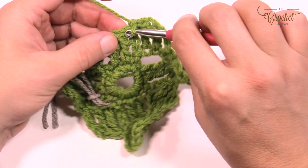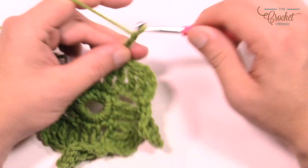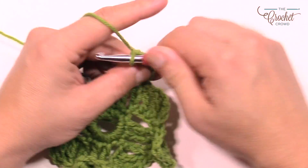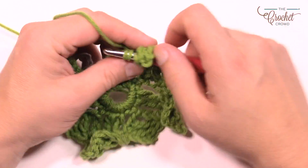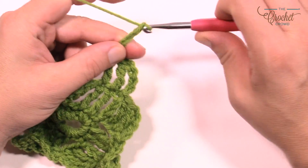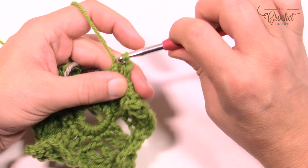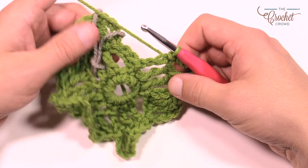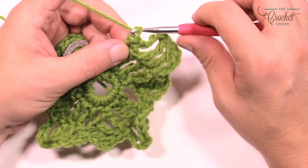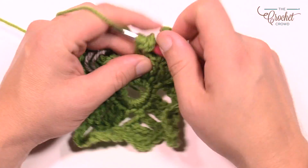And then slip stitch to the next chain spot there, and then chain up 4, 1, 2, 3, 4, and treble into the next 2. Okay, chain 4 to come back down. Go into the next chain that's available to you, slip stitch it, and then turn, and you can see we're almost back around because we can see the stitch marker is in. So we're gonna chain up 4, 1, 2, 3, 4, and then just next 2 are trebles.